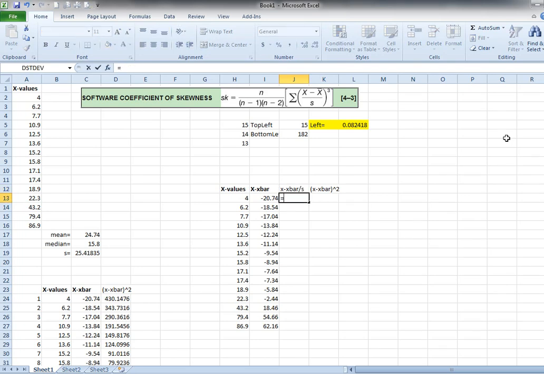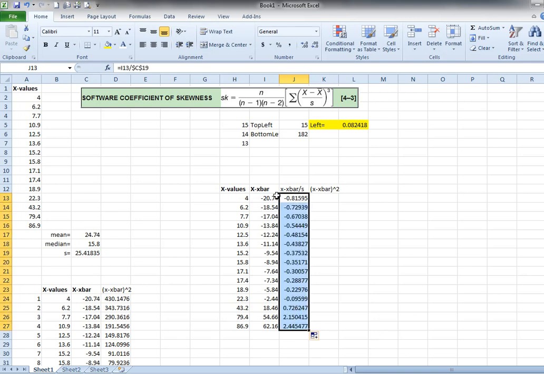So here's another benefit of using Excel. I am going to use my equal sign. Oops, I'm about to run out of time. I'm going to use my equal sign there, and here's my answer for x minus x bar. Remember I just did that, divided by the standard deviation value. In Excel, I have to lock on to that value, right? And I'm going to then do that for each and every item. Okay, now what does the formula say to do? The formula says to cube it, so we need to do that.